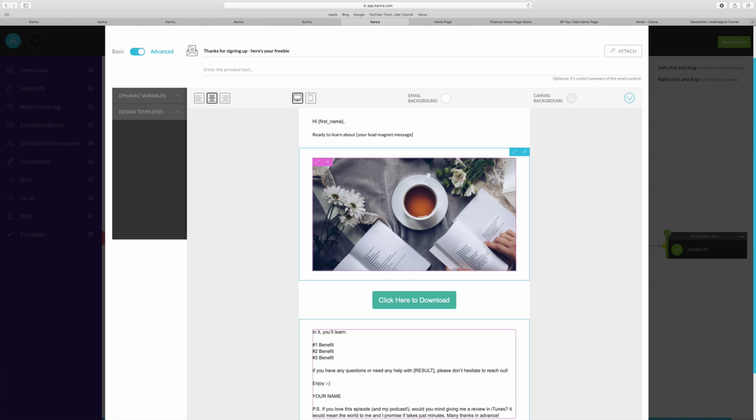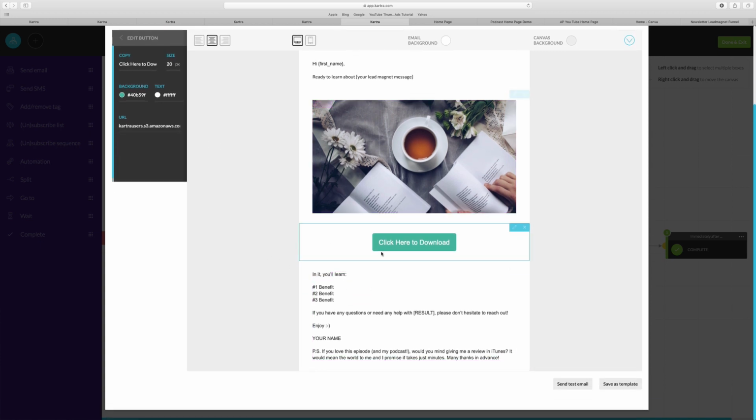Put in an image. This is sort of based on something like someone like Amy Porterfield would send out. It's got a click here link to a Leadmagnet, and if you click on this little pencil here, you can actually see that I've added a URL here, and that URL, I'll show you where that is in a minute, but that's actually a file that's stored within Kartra. So again, it's all within the same place, but you can link that. Someone who gets this email clicks on that link, it goes to that URL, it allows them to download that file. But again, you can see when that's happened.